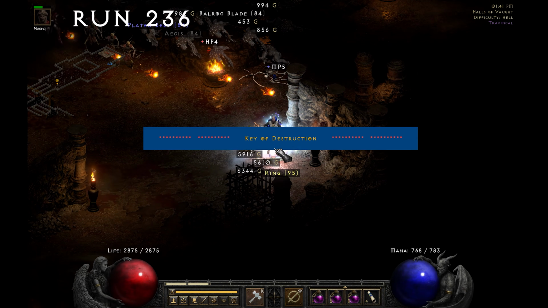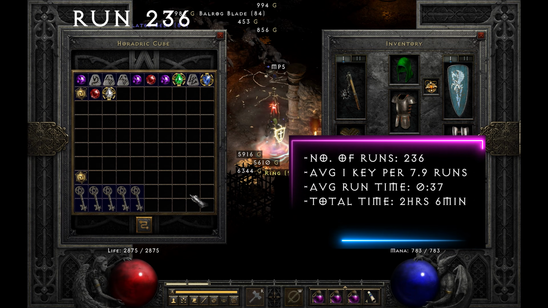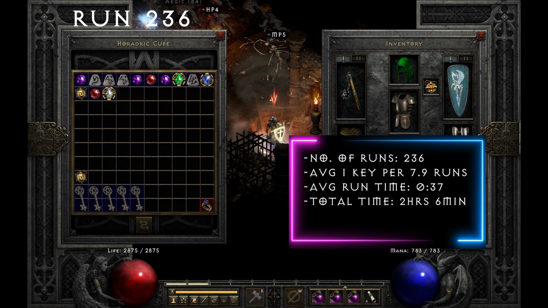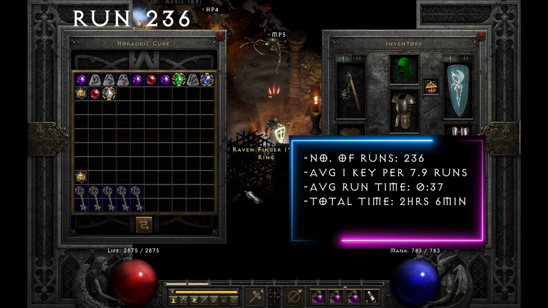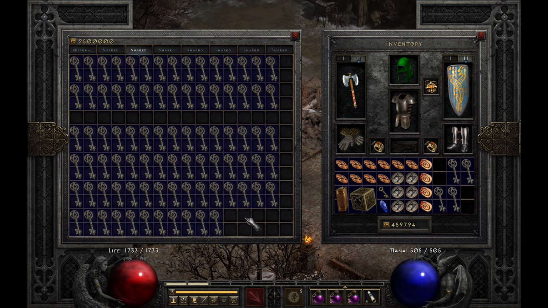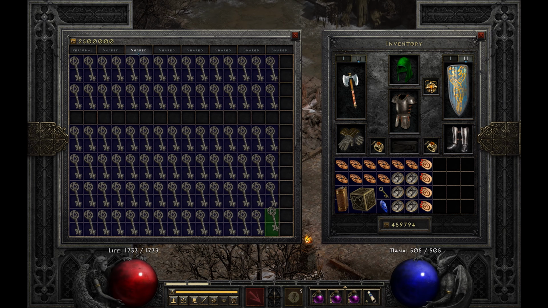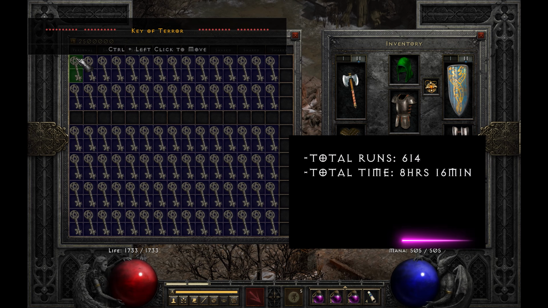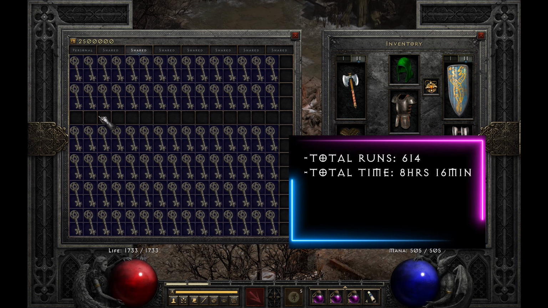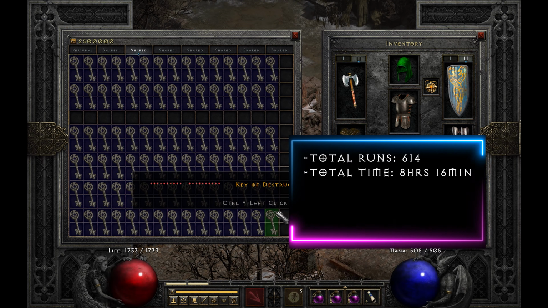Run 236 brings my 30th key, so I'll have the stats again on there on the screen. So happy to be done with running keys, ready to start farming Ubers. And here I'll show you all of the keys that I got for these runs. I have 30 keys of terror, 30 keys of hate, and 30 keys of destruction. This took me 614 runs total between all of these, and 8 hours and 16 minutes to collect all of them.